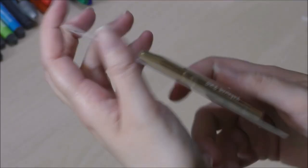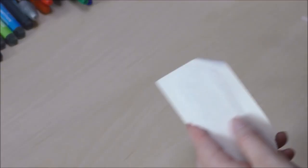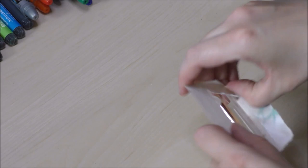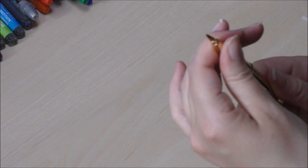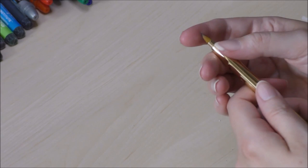I guess they'll be very fun to play with for little details or highlights. The next item is this little travel brush, and it also looks super fancy in that gold high-chromium color. I had a little bit of trouble figuring out how to open it up — I was twisting and turning it — but then I found out that all you have to do is pull it, and then the bristles come out. It has a very nice pointy tip, and it might be a little bit too small, but I think it's great for detail work.